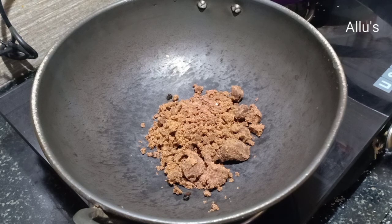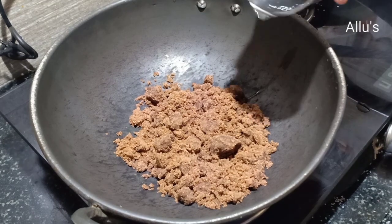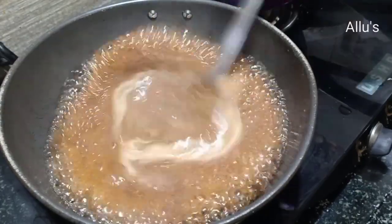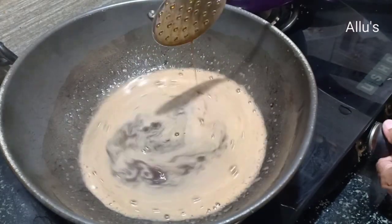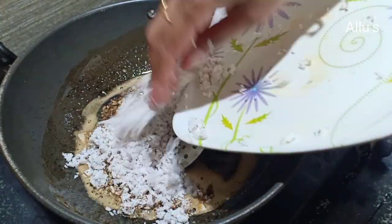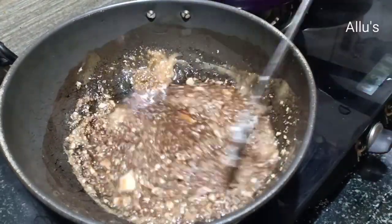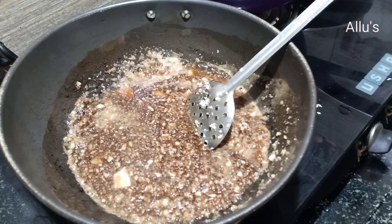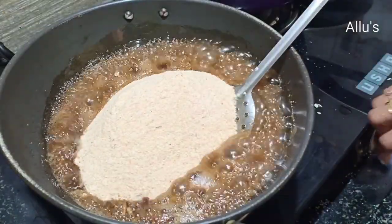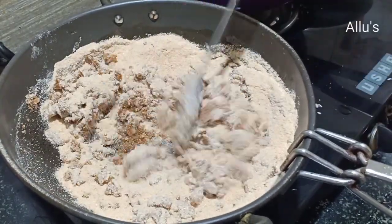For the rice laddu, add jaggery to a kadai with 1/2 glass of water and wait until it boils. Add 1.5 cup of grated coconut and boil for a minute. Add the rice powder off the flame and mix. Now allow it to rest for 5 minutes.